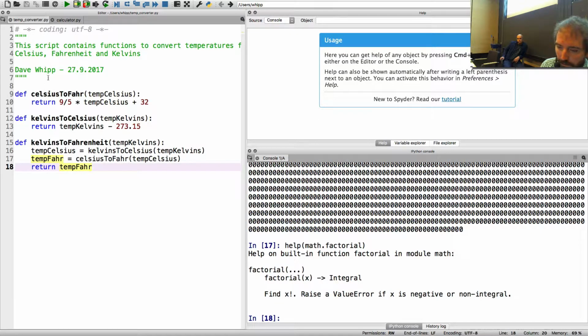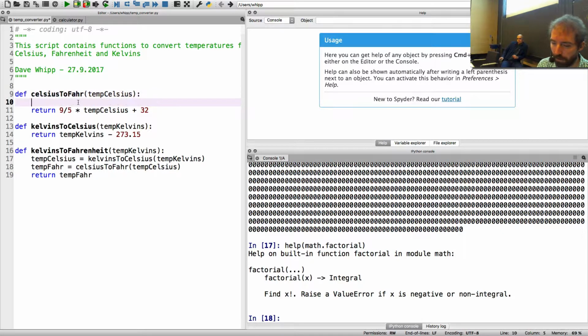With our Celsius to Fahrenheit, for instance, in this function, so I've just gone back here to the temp converter for the moment. I don't want to take much more time so that we have some time for Henry to preview the exercise, but if we go back here to our Celsius to Fahrenheit function, some people might not know what this function does.